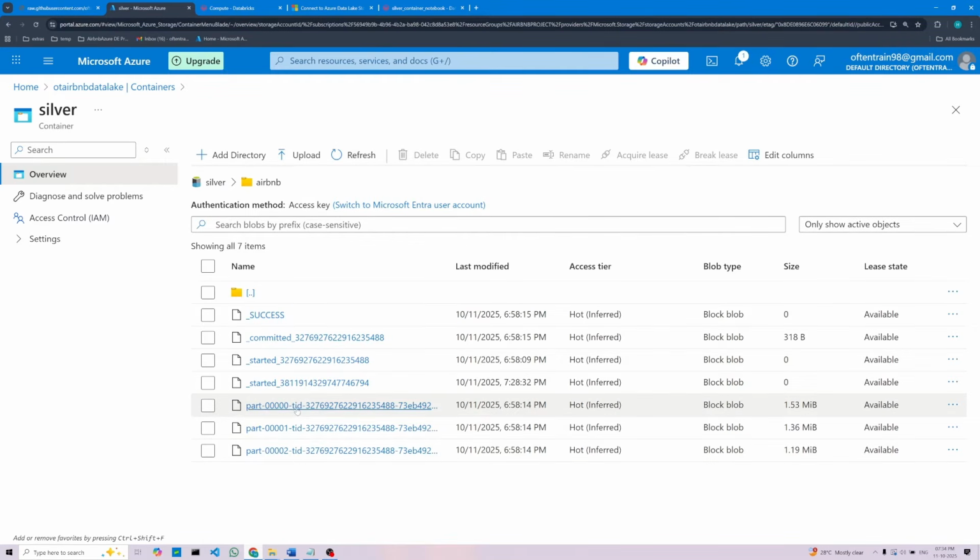But why are these 3 files? Why not a single file? Because our Airbnb data frame was large, so by default Spark converted it into 3 different partitions. That's how Spark works. Like, it works in parallel. It has split our large file into 3 different Parquet files. So don't worry, in the background it will handle it as one data set. Okay, even though in the silver container we have 3 different files, in the background it will handle it as one dataset, so no need to worry.